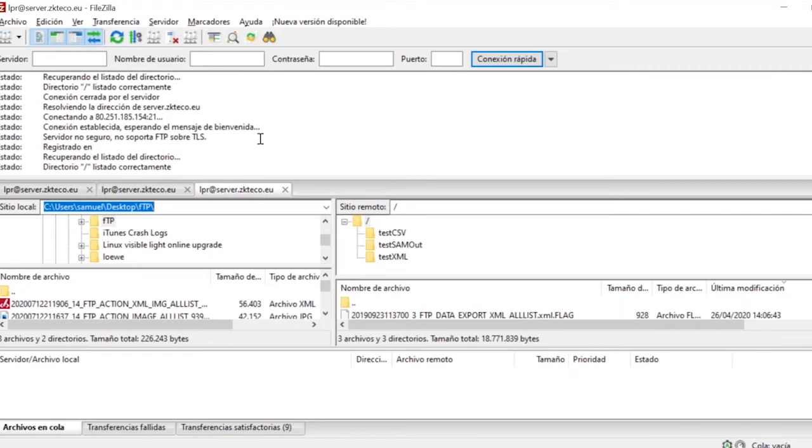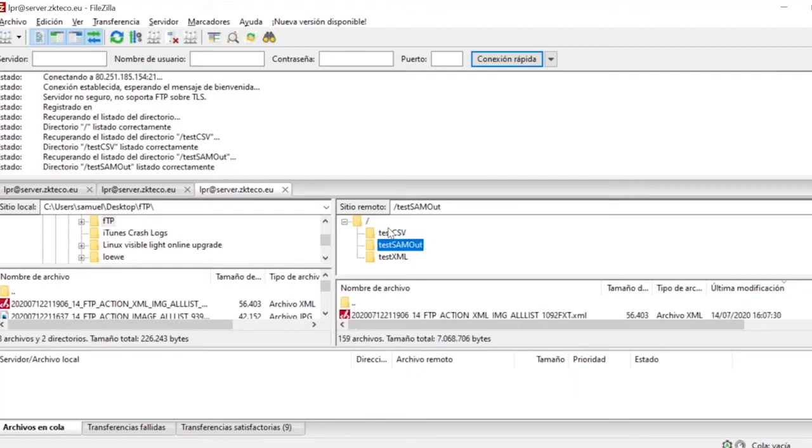We call it LPR. So how to proceed? In the main path of the LPR you can find different folders, the in and out folders. I will use this to send information back to the server.